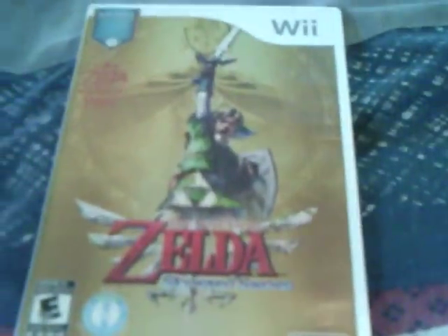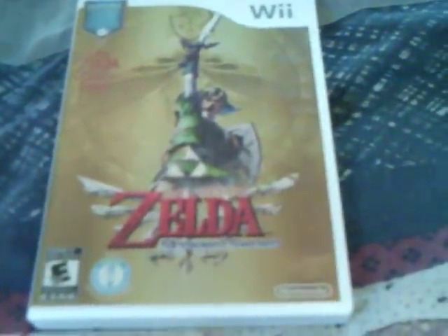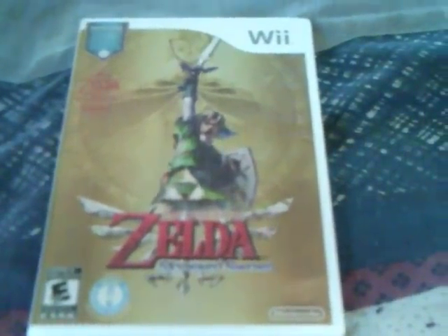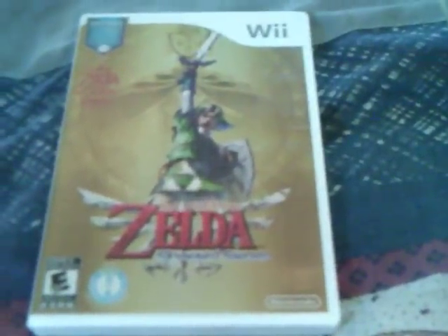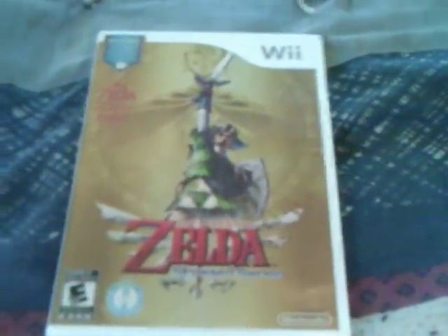I know some of you are complaining about spoilers, but that's okay. Look at the side here — it says Legend of Zelda: Skyward Sword, written in gold, so that's kind of cool. This game is really one of my most favorite games that I've actually played. To be honest, I really wasn't sure if it was going to be that good when I first got it. The initial things I had seen were talking about it looking a little bit like Wind Waker, and I'm not a big fan of Wind Waker — I just didn't really care for it, though I know a lot of people did.